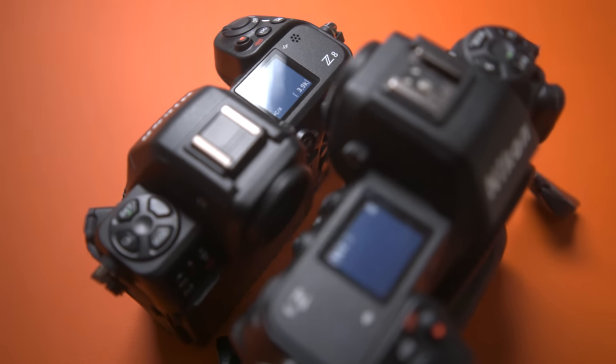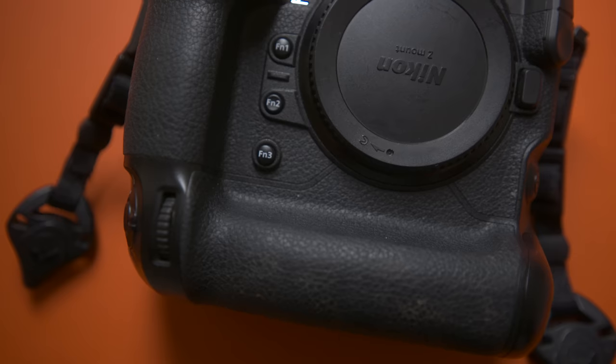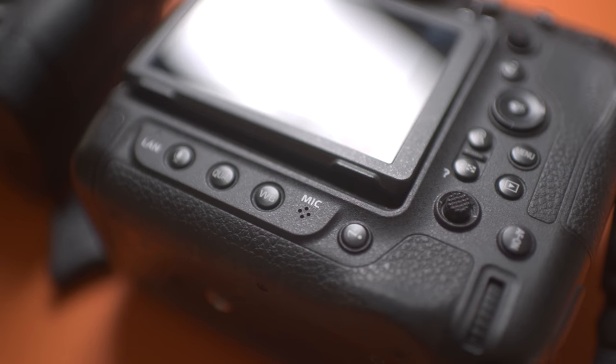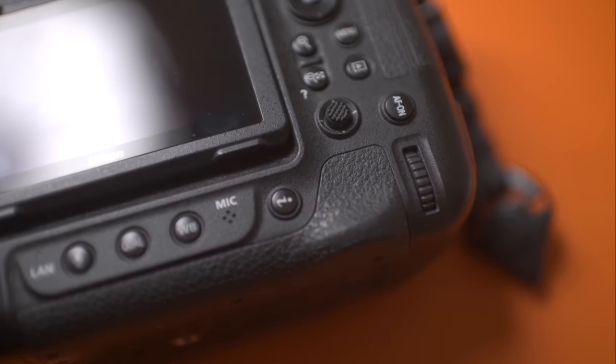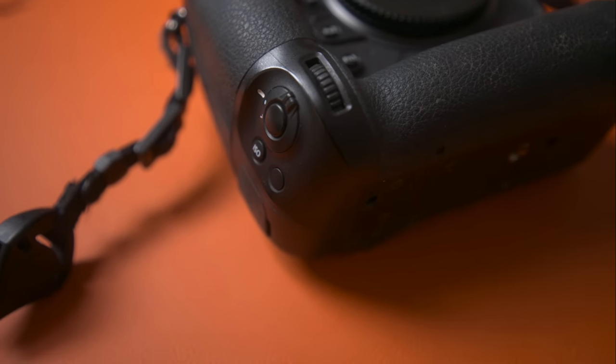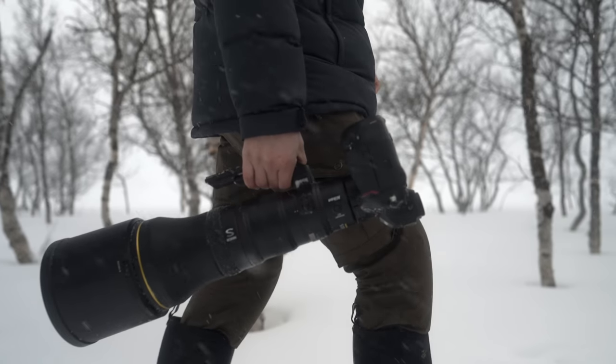Let's draw some conclusions. If you're going to use it with ultra-long telephoto lenses — like a 600 f/4 or 400 f/2.8 — where balance is key, go for the Z9. When you're already investing that sort of money into those lenses, the tools should be working together at the best possible level. If you love a portrait grip and often find yourself flipping the camera into portrait orientation, I'd really think about jumping to the Z9 — long term you'll enjoy the ergonomics, build, and experience so much more. And if you work in environments where the camera has to put up with absolutely anything, again go for the Z9.